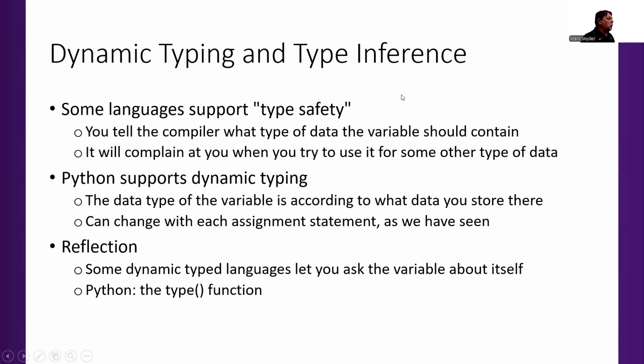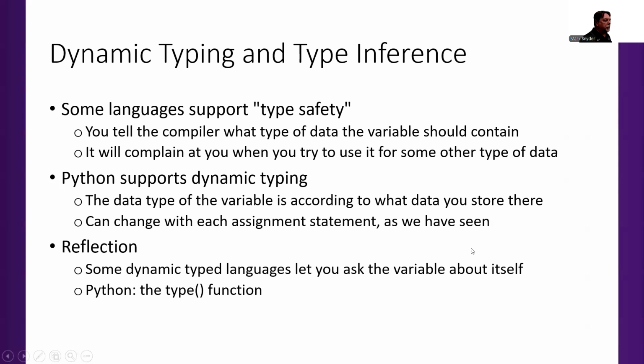So this is what I was mentioning earlier. Some languages are type safe languages. You know, is it good or bad? Again, it's one of those things. As long as you know the rules and you can play within the rules, it's fine. The harder thing is switching from one set of rules to the other and remembering what you're doing when you develop the habits and the muscle memory with one language. So I kind of already said this, so I'm going to go pretty quickly. Python is what we call a dynamically typed language instead of a type safe language.